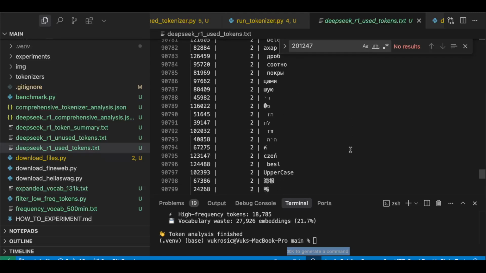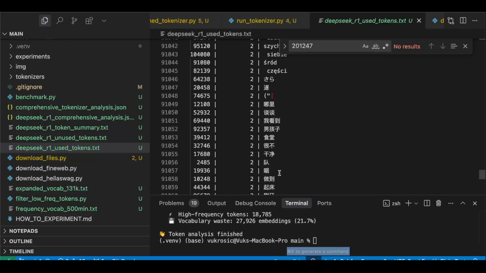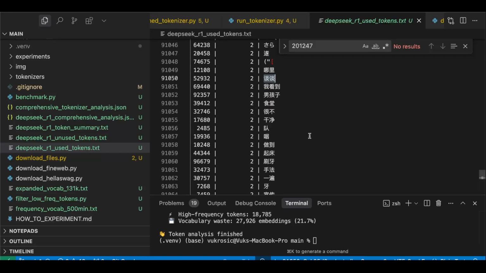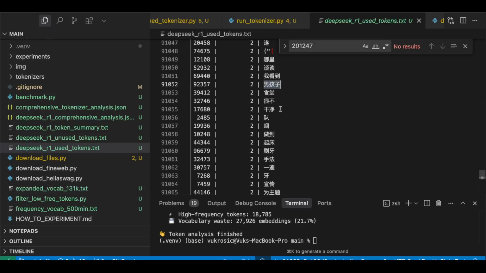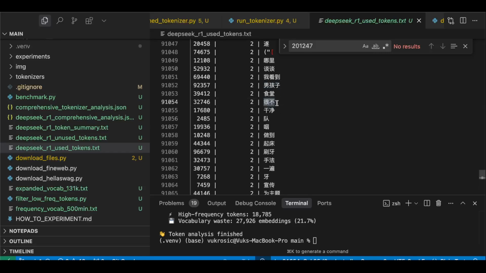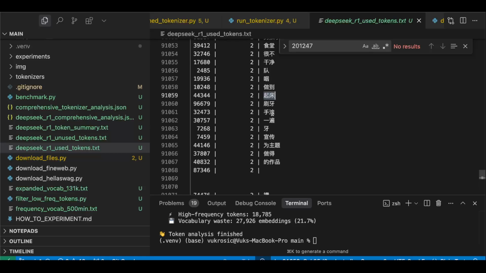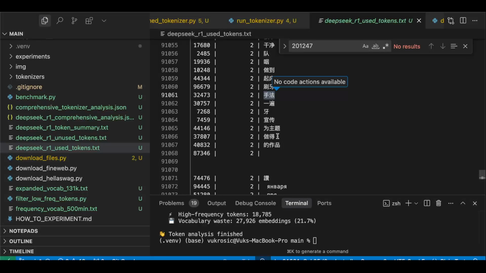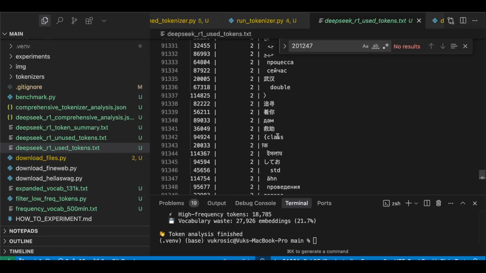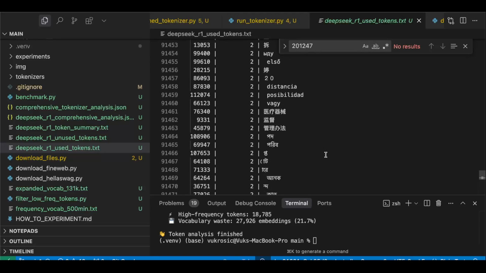If this is the case, I think we will just use this tokenizer, because I did not know this is... Anyways, there are so many, so I guess all of the tokens will be used then.